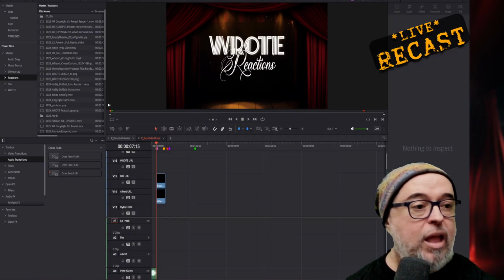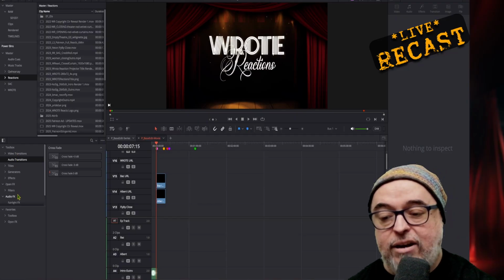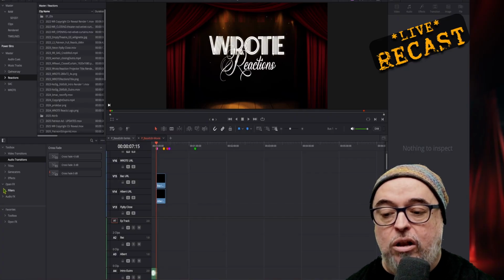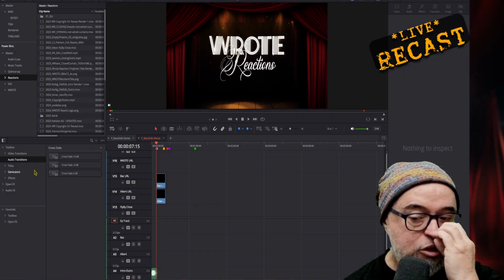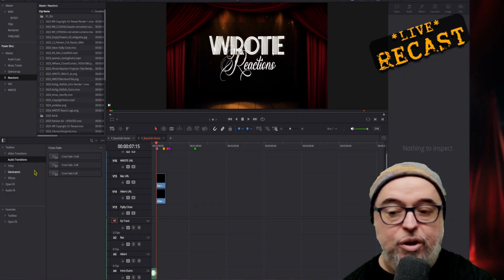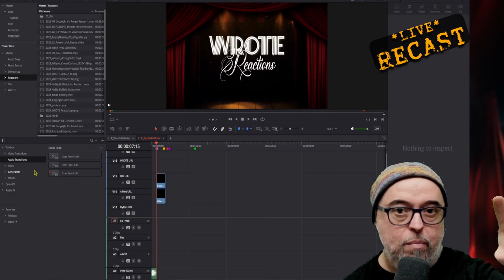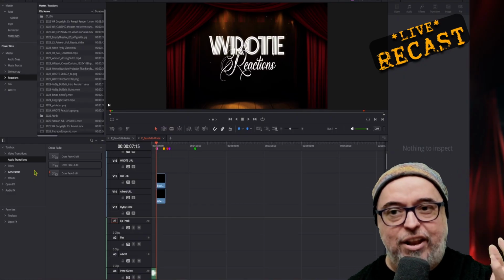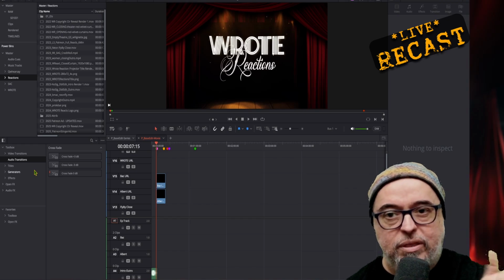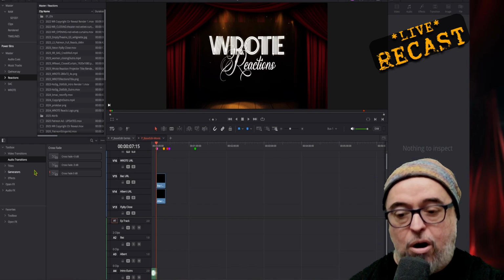Then down below here is the standard toolbox, which has all of the built-in effects that come with DaVinci Resolve. Some are Studio only, and if you pull one that's Studio only, you'll get a watermark or an X, I think, that displays on it, letting you know you can play with this, but you're not going to be able to render it out because it's a Studio part of the application.